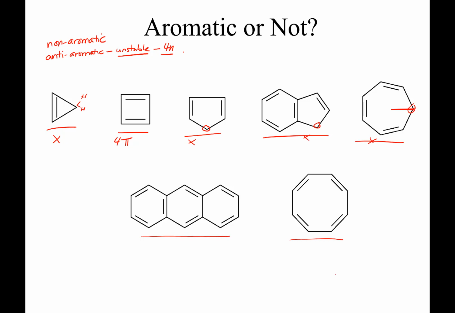When they studied it, they found out it wasn't square. It was more like a rectangle, because being square is very unstable. But it only existed for a few parts of a second. I don't know if it was milliseconds, femtoseconds. They made it, they studied it, but it didn't last very long.